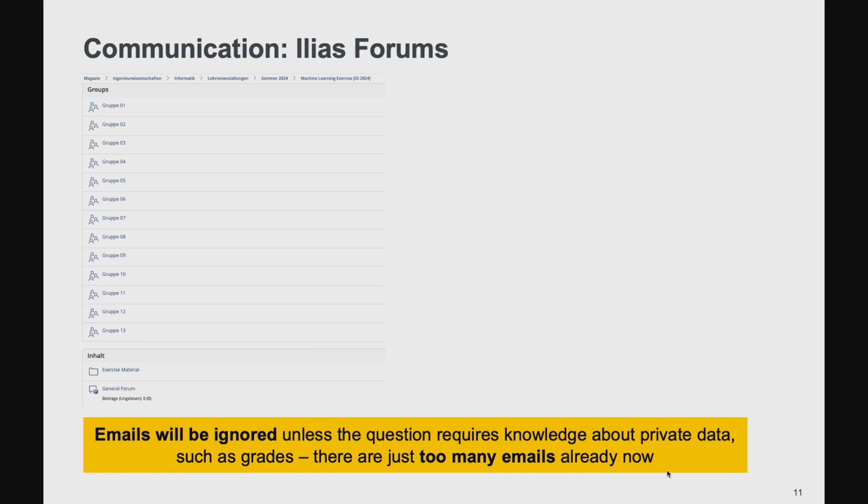Our communication should happen all via the Ilias forums, which are available in the exercises. I couldn't figure out this morning whether, in the big group of exercises, the data science students and the others attend the same forum or a different forum. The idea is, as soon as you ask any question about the content of lecture or exercises, go there. We will ignore all personal email. Why? If you have the problem, then other people will have the problem too. So we don't want to answer this by email.